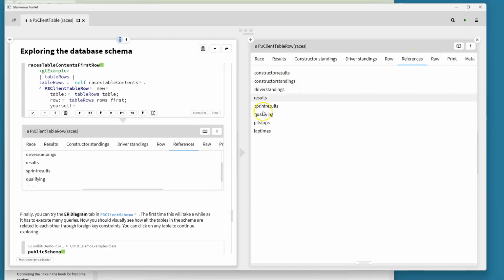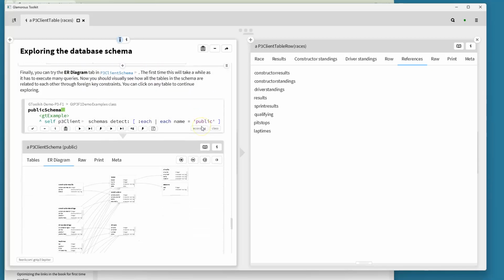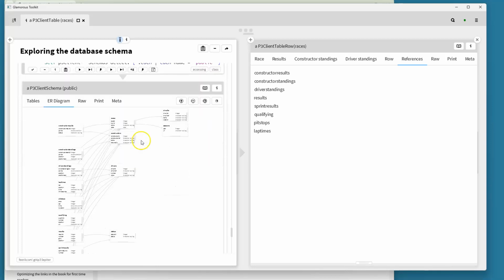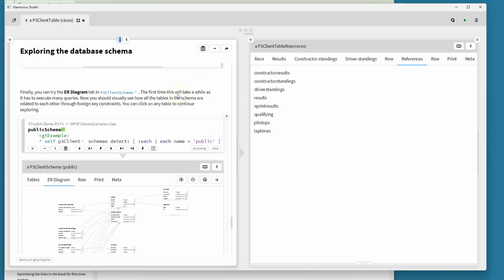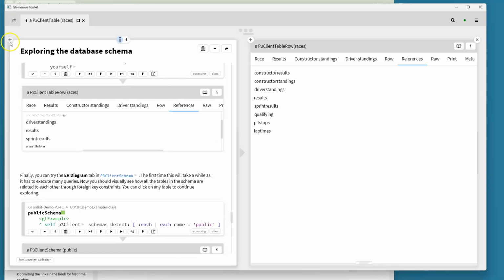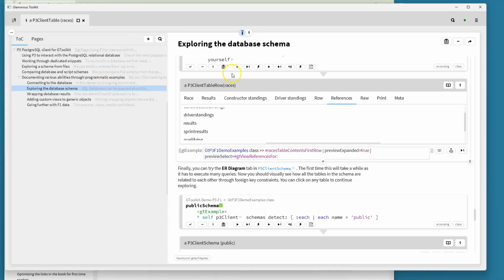References. So this is all the references through the foreign keys. They're showing us the full ER diagram. Cool. So that's how they're walking us through exploring databases with this object.